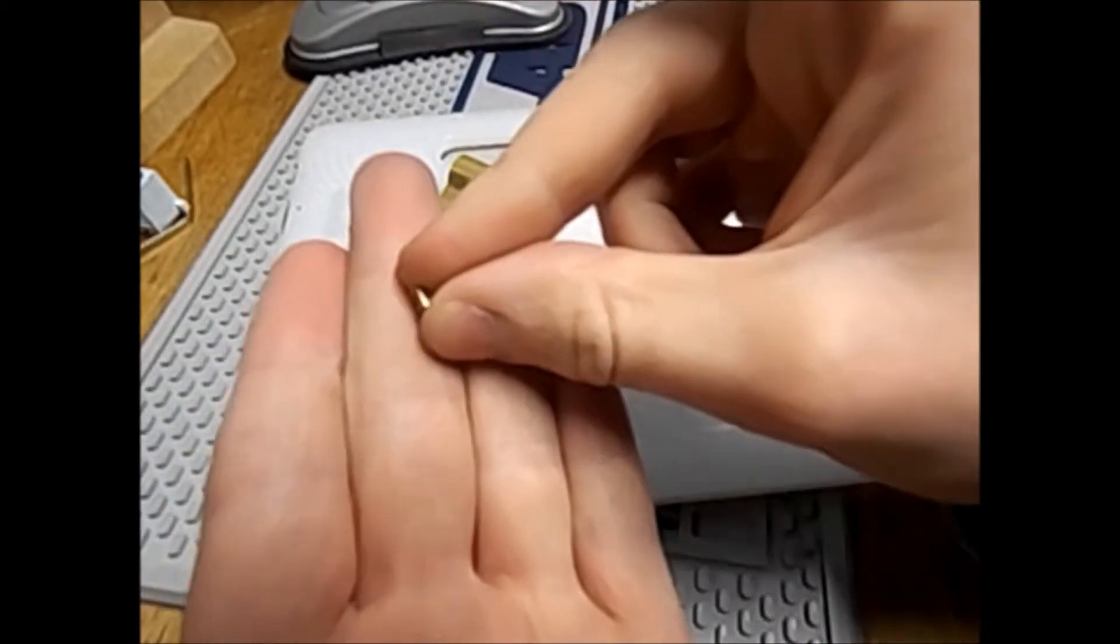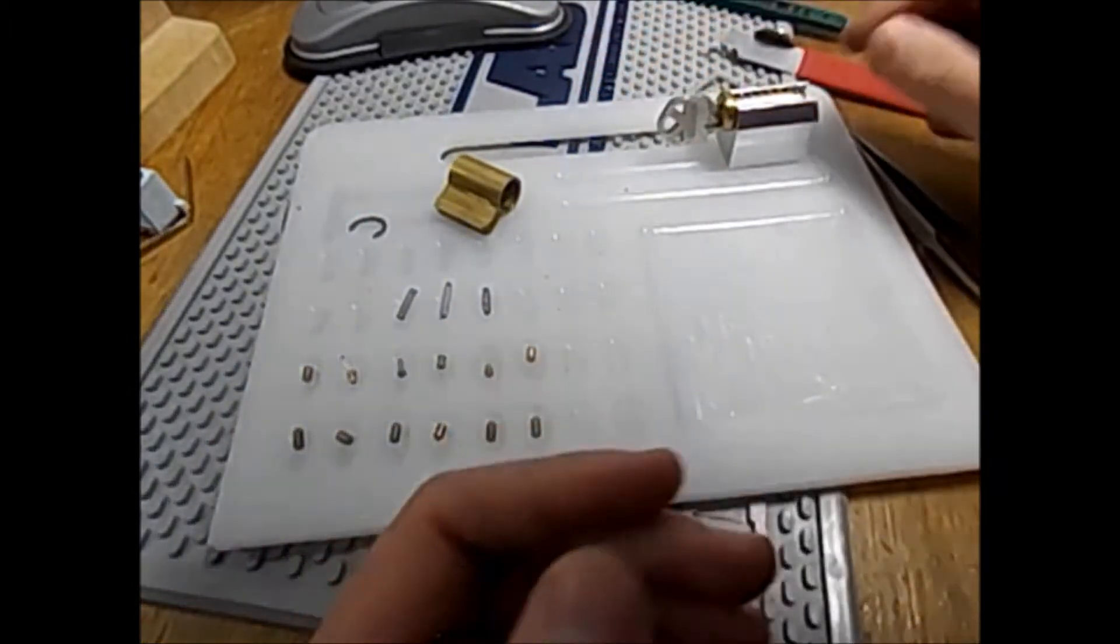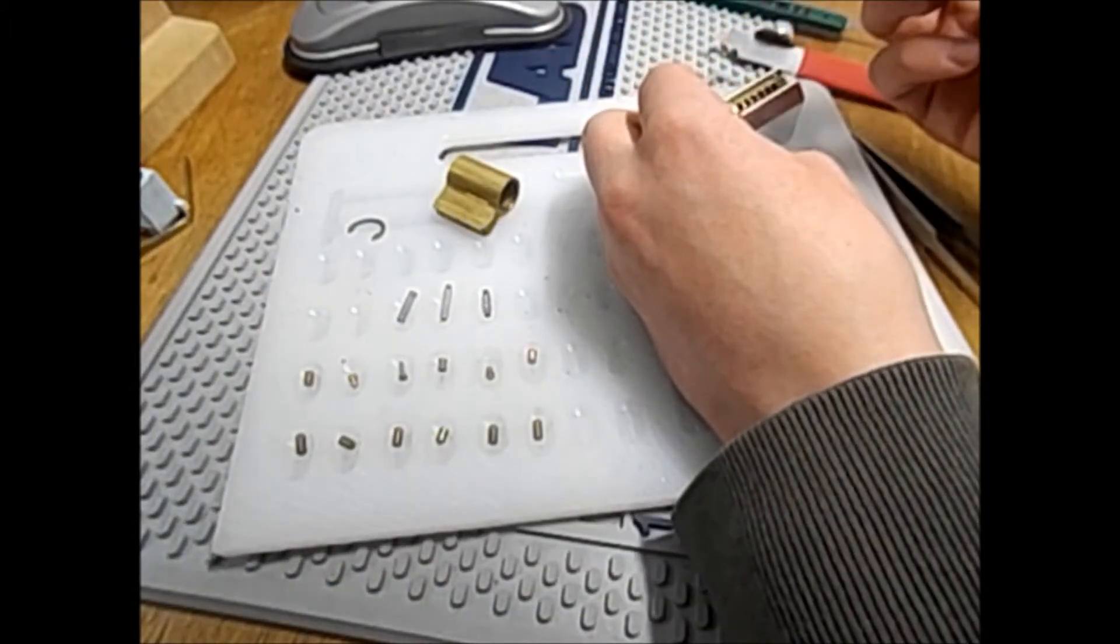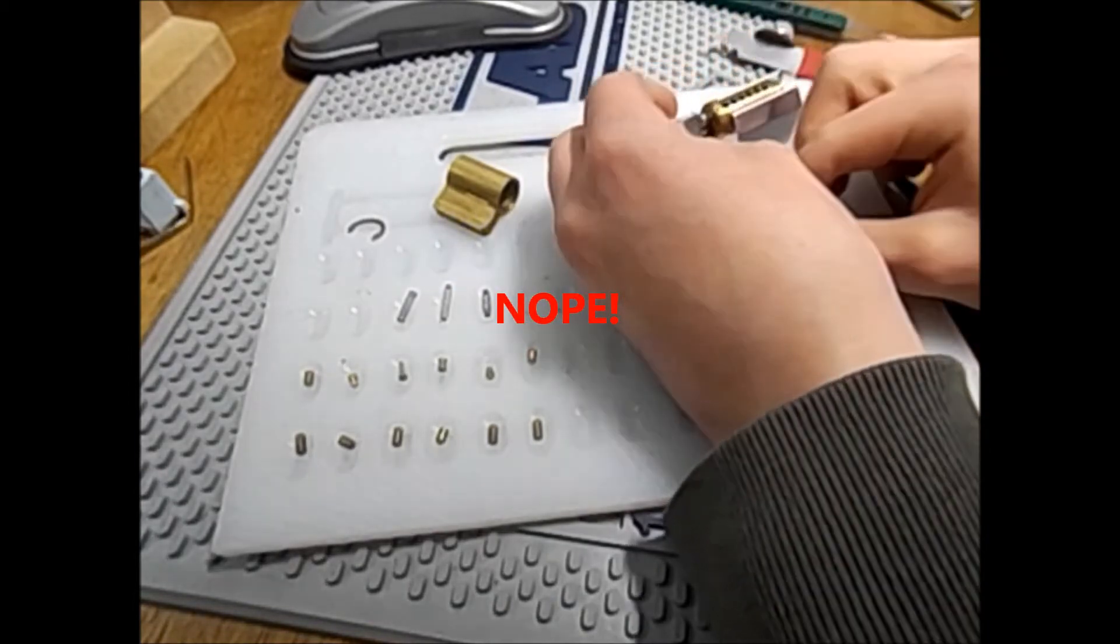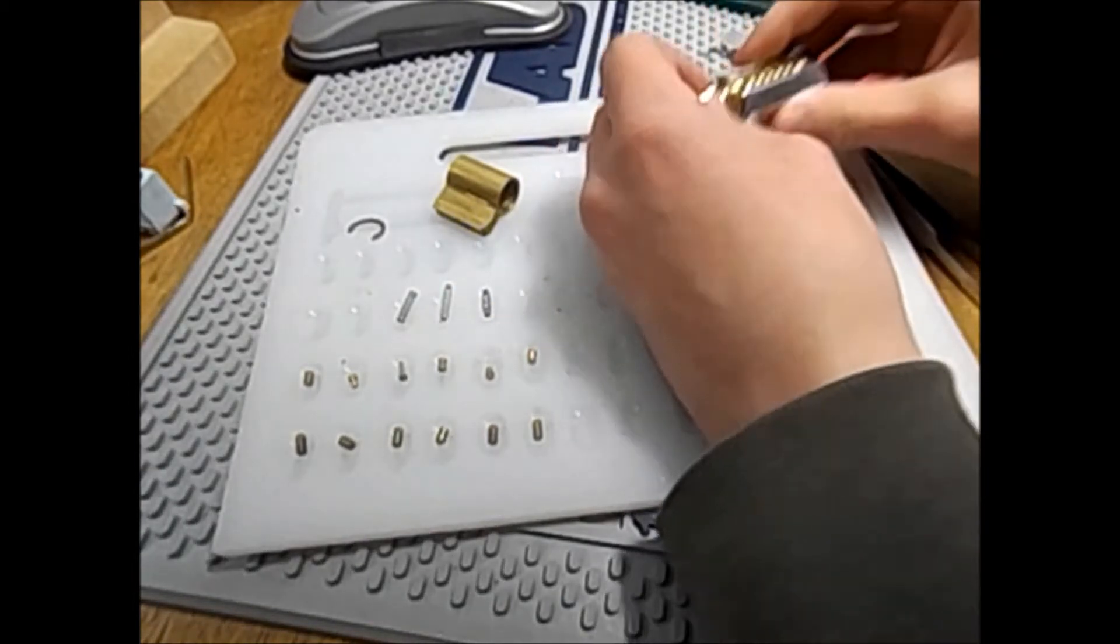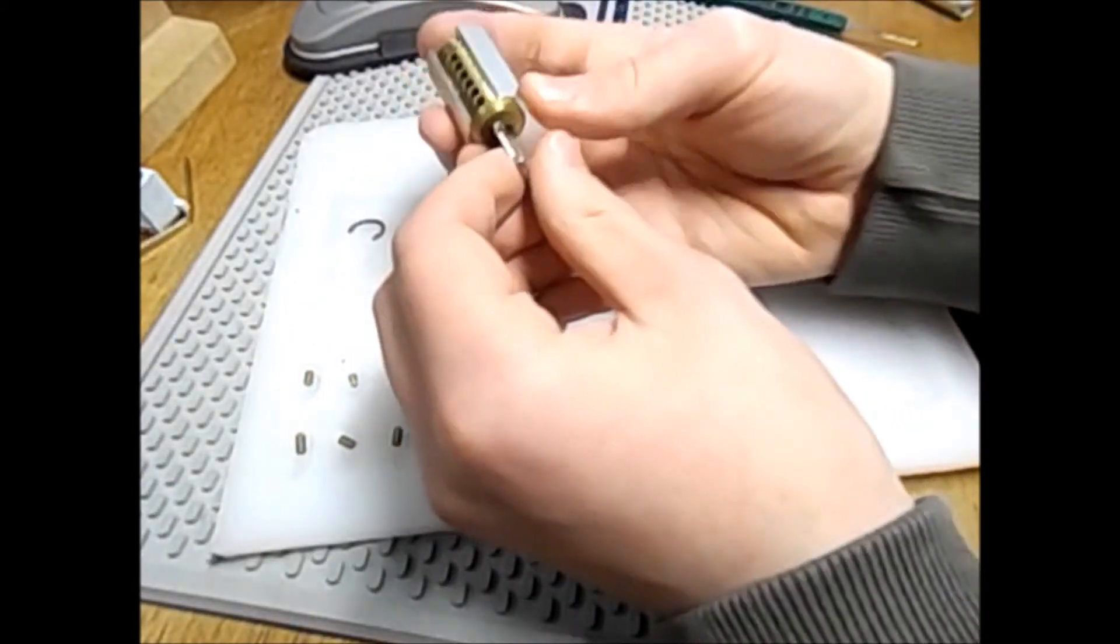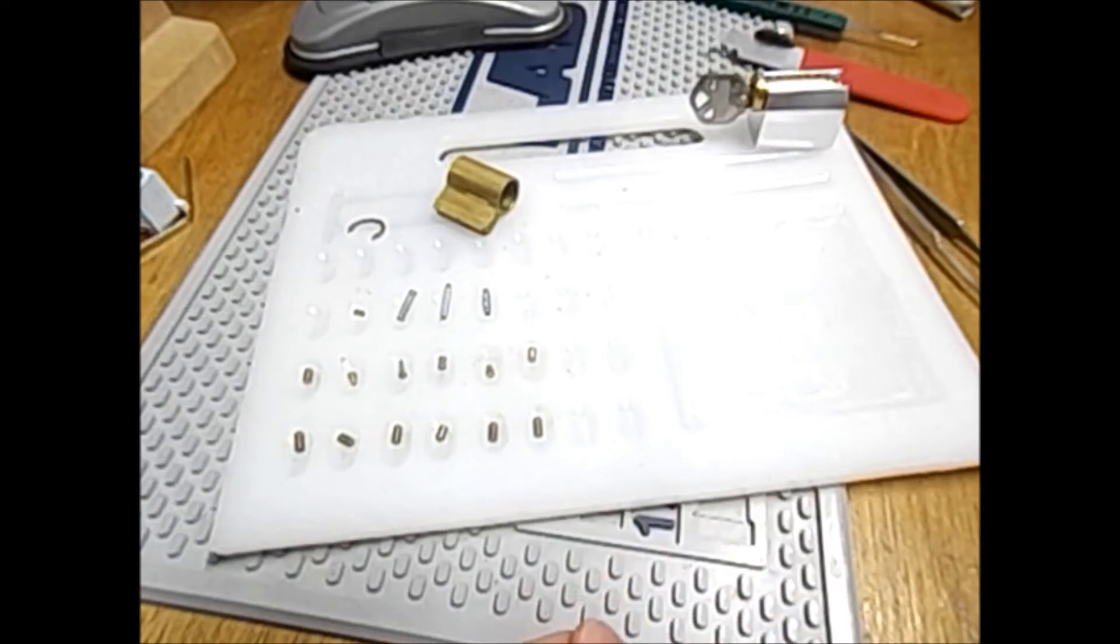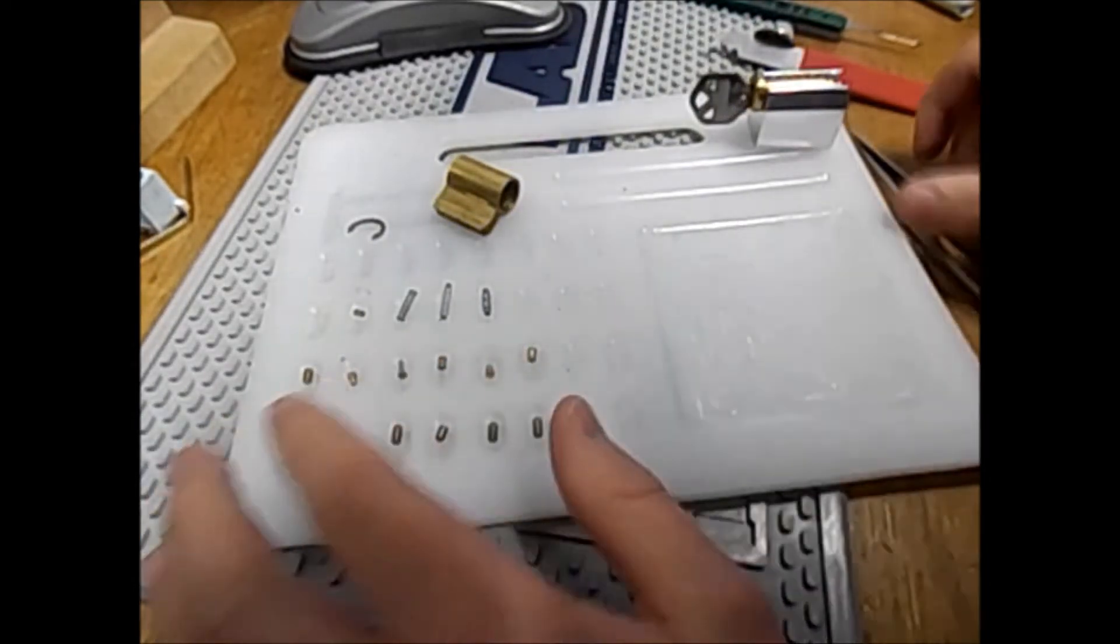That could be a tiny little spool there. I don't think it came out of this lock. I think it actually came out of another lock. But before I reassemble this lock. I'm gonna have a look at Leon's video. Because he did a gutting I think. And we'll find out what exactly went on here.